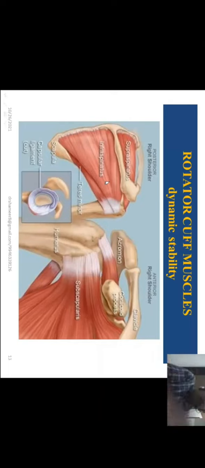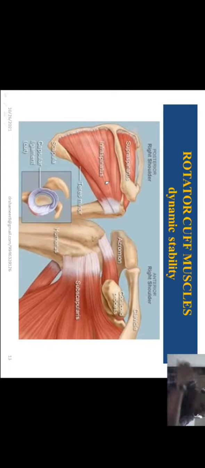Yes, sir. Okay. So it is the supraspinatus muscle. The supraspinatus muscle originates from the supraspinous fossa. You watch my shoulder. It starts from the supraspinous fossa and attaches to the greater tuberosity here. So by the contraction of the supraspinatus muscle, the shoulder abducts. So the function of supraspinatus is to abduct the shoulder.